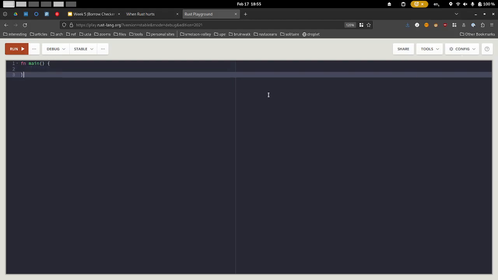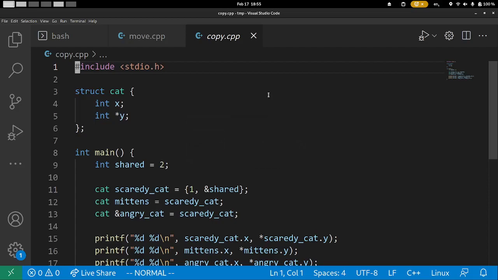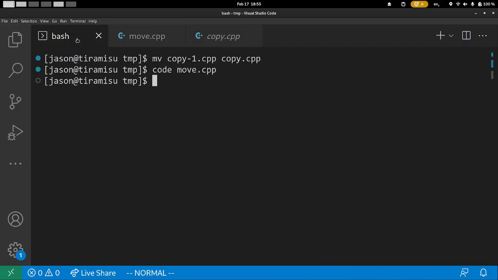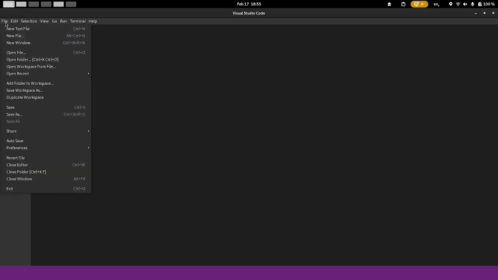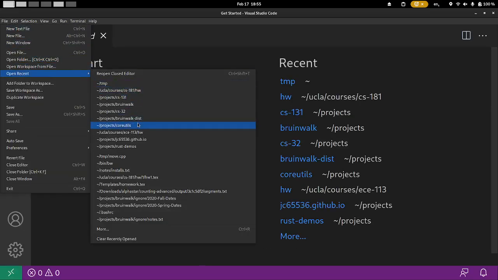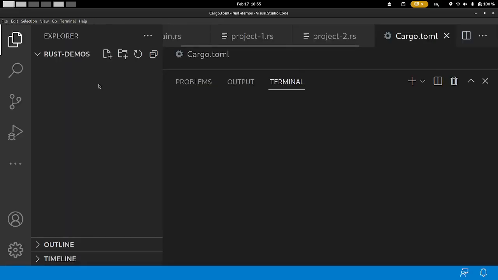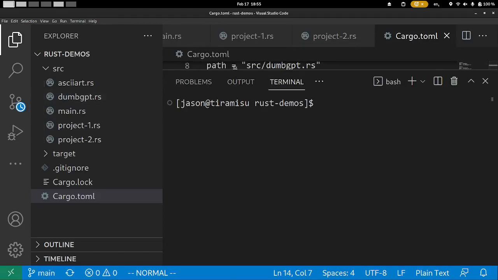I can just open up VS Code for you. Okay, sure. Oh shoot. Let's see, open recents, Rust demos.